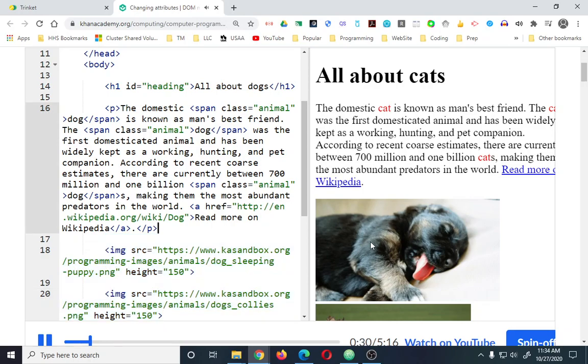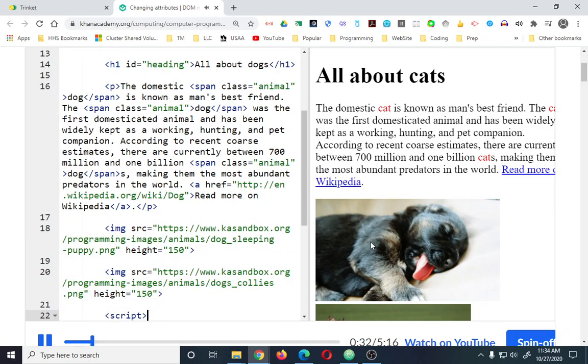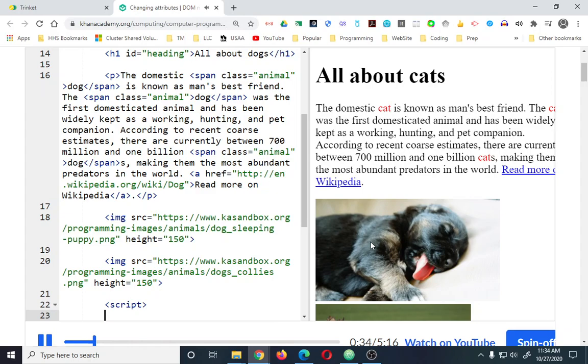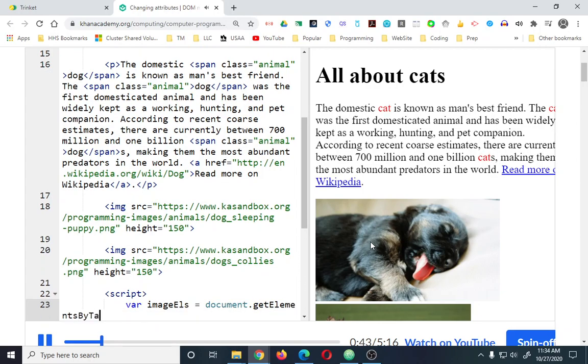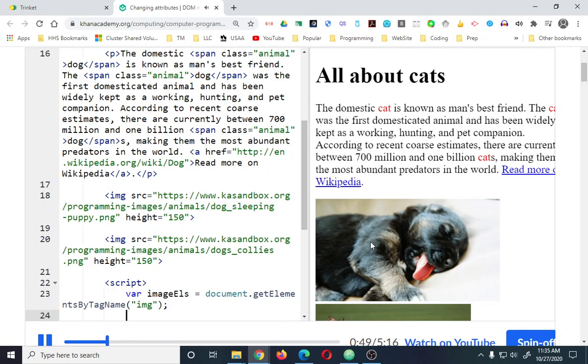So, let's start by finding the images using getElementsByTagName. var imageEls = document.getElementsByTagName("img"). Okay. Now, since that returns multiple elements, we need to use a for loop to iterate through them.